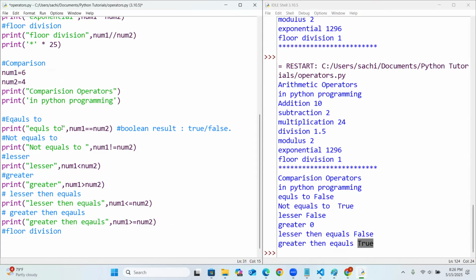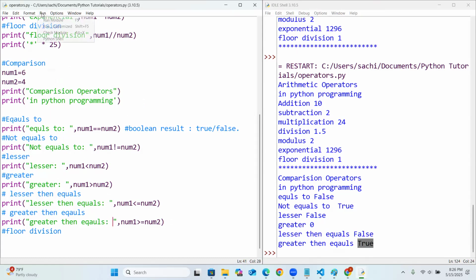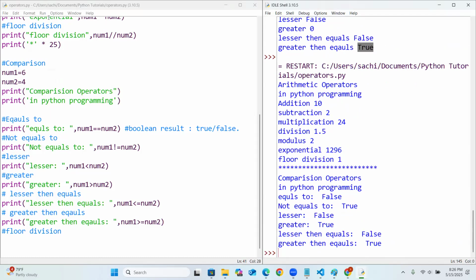And one more thing, guys, we can add a colon and one space here, and here also a colon and space, and here also, for better understanding. So this will be better to read. So I go to run, click on run module, and say OK. So there you are, after the colon, you can see that.